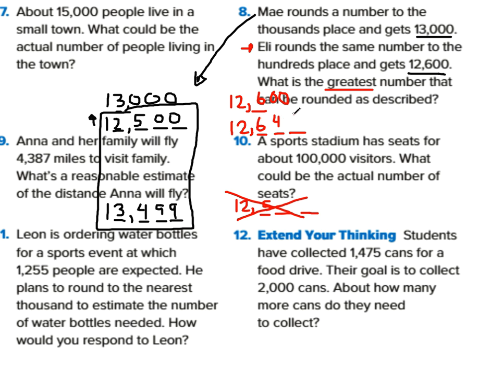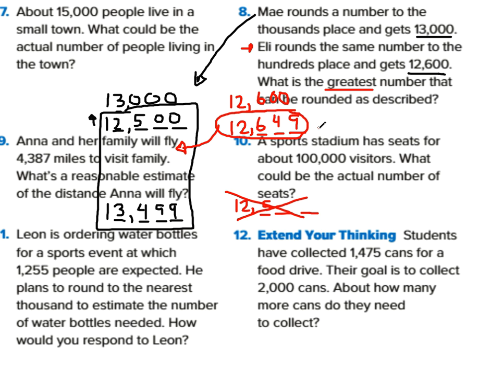And it doesn't actually matter what this is because we're just looking at the tens. We want to pick the largest one's place value. So this number would have to be 12,649. And we can see it still matches what May had because it's between these two values. We see it's really close to that 12,500. So our answer for number 8 is 12,649.